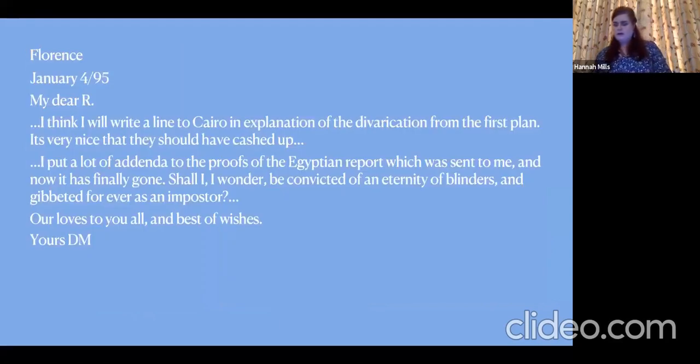So this is where things get really interesting, because in the two places that this is mentioned to an extent, and when I say an extent, it's probably half a page, in Barrington's biography and also in William Sterling's biography, they both mention that he finished the work in 1894. But this is from January 1895, where he's talking about sending over the proofs of the Egyptian report that then come back, and he marks them up and works on. And those are the proofs that appear in the second half of the document that I'm working on.